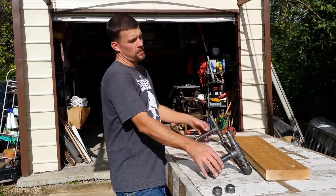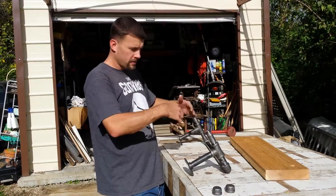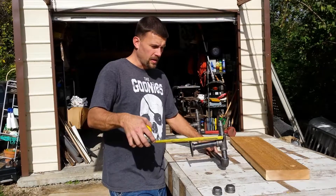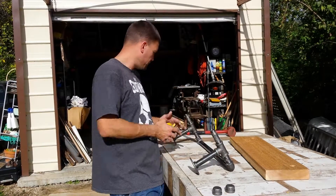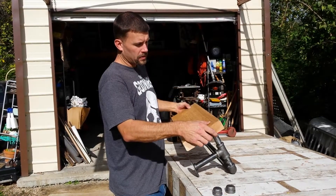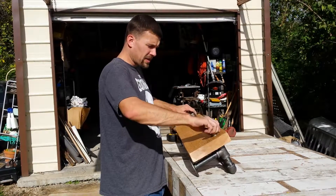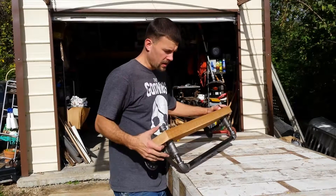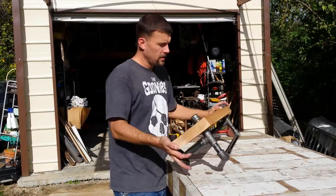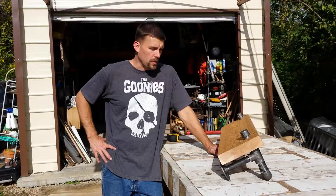We've dry fitted our pipe and tightened everything down. Make sure you're square — make sure you have equal measurements between these two points here, and equal measurements between this point and that point there. You've drilled your holes and walled them out so it'll slide over the pipes easily enough. Attach these caps, tighten them down, and for the most part you are done. Just get some drywall anchors to mount it to the wall. You can also seal the wood with some polyurethane or paint the pipe — any number of things you can do to wrap the project up.